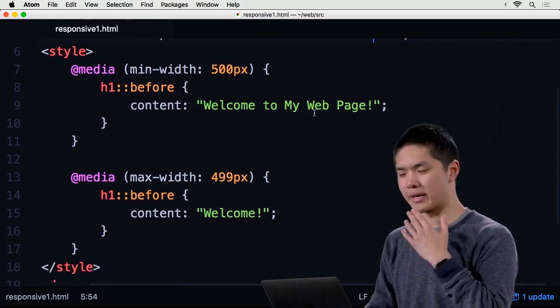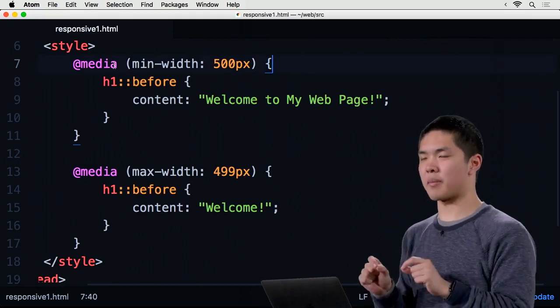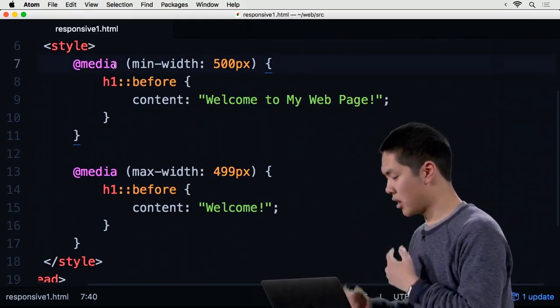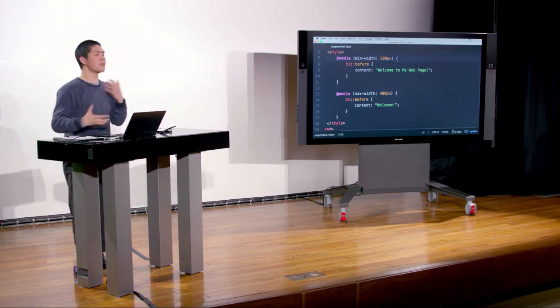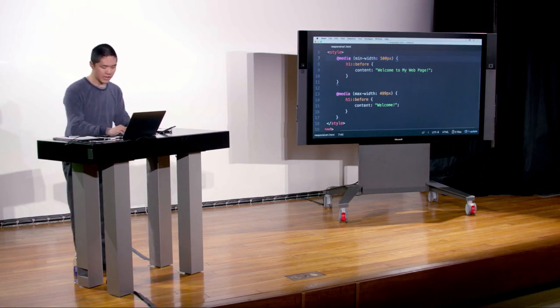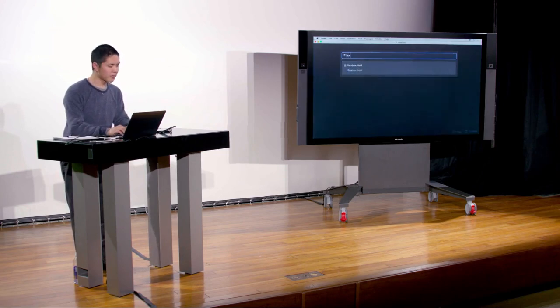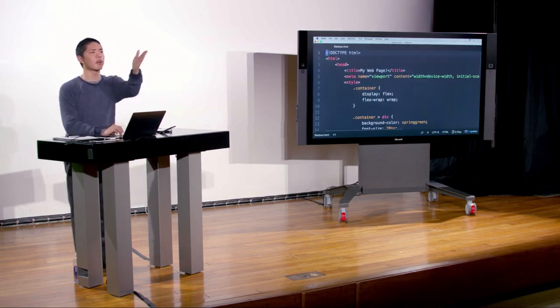But the key of what we're doing here in order to make this responsive is these media queries that are allowing us to specify what CSS gets applied under which circumstances. And so this is just some of the basics of how we can use CSS in order to help us style websites in particular ways, depending on different devices. We can also use particular CSS layouts, and I'll show you a couple of these now. Again, no need to memorize exactly what's happening here, but just to give you a sense for what's available in CSS. But before I move on, question?